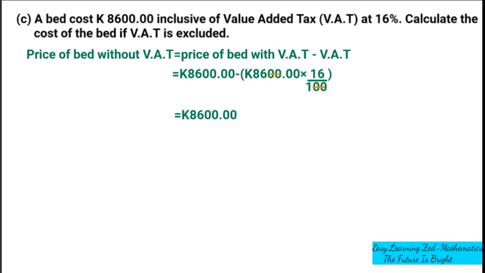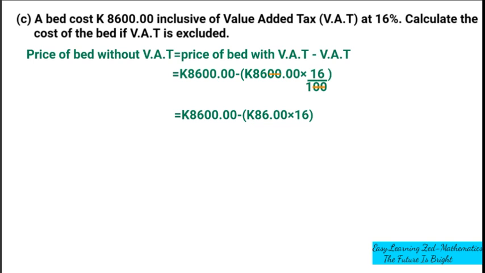The other way you can do it is to first divide 8,600 by 100. It will give you 86. So it's just the same. So I have 86 there and the 0 down. What is remaining there is 86, so I'm going to say minus 86 kwacha, then multiply by 16. We ignore the 1 down, or we can say 1 into 16, that will be 16.